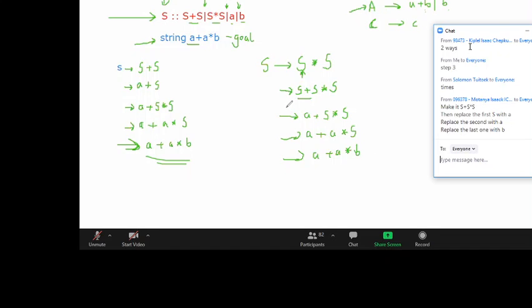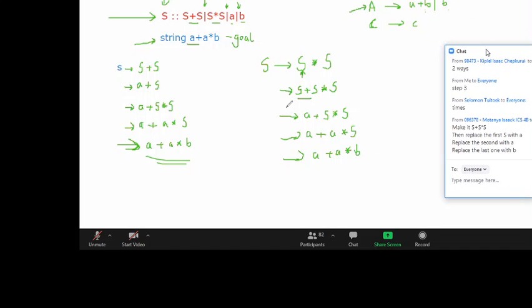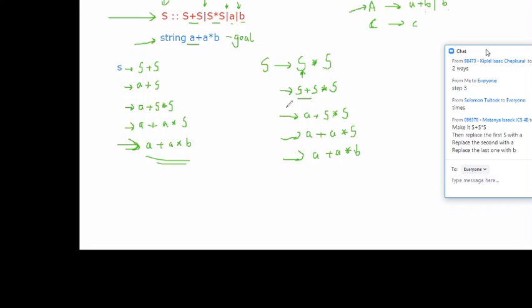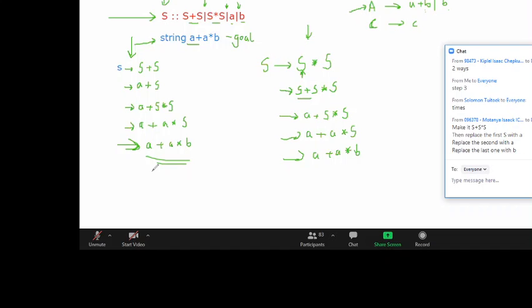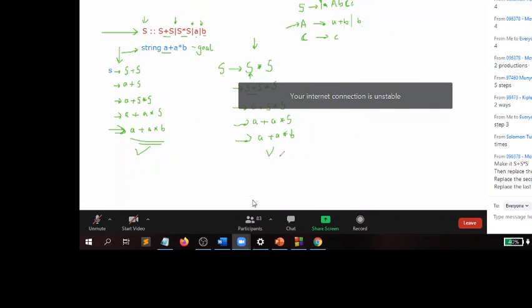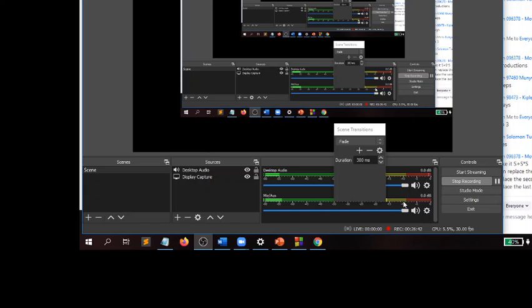Try and look at this, and then tell me, if it was you, how would you compare either this or that? How would you make sure that the compiler does not have these two options, this option and this option? How will you make sure that it only has one option? So, a minute, and anybody who has an answer, you can write it in the chat, or maybe you can raise your hand and I'll give you a chance to speak.